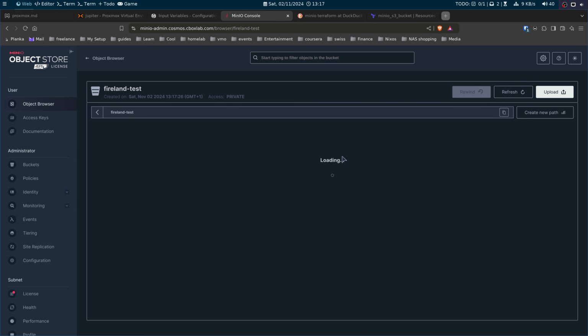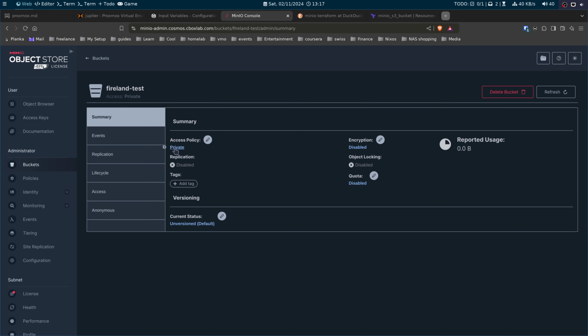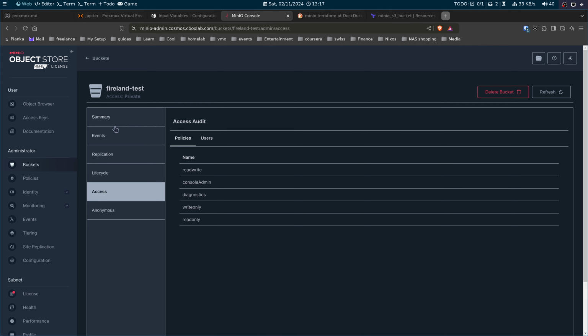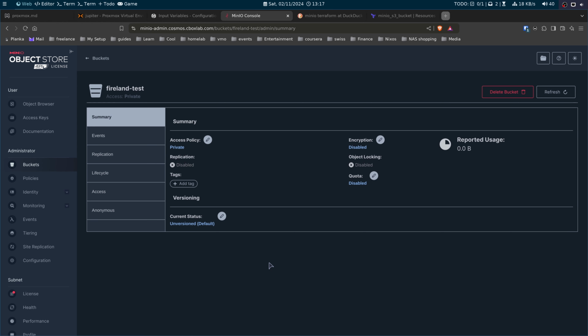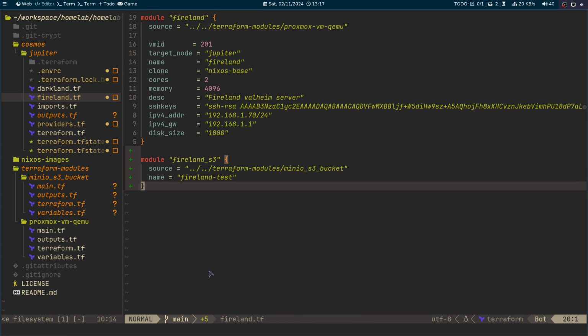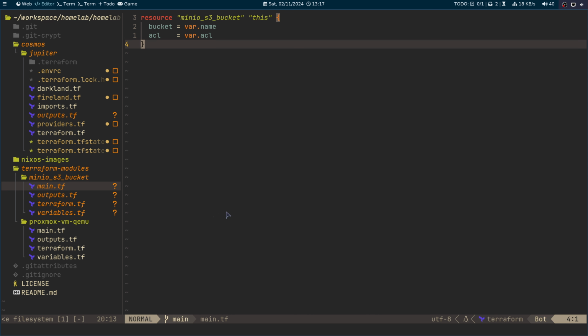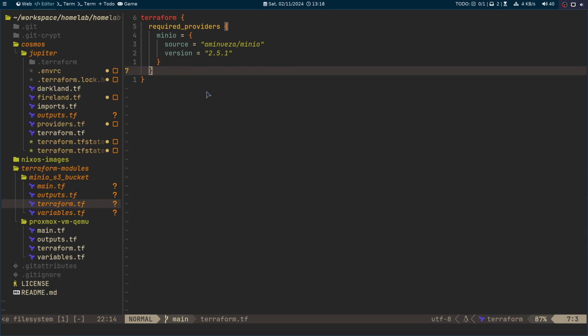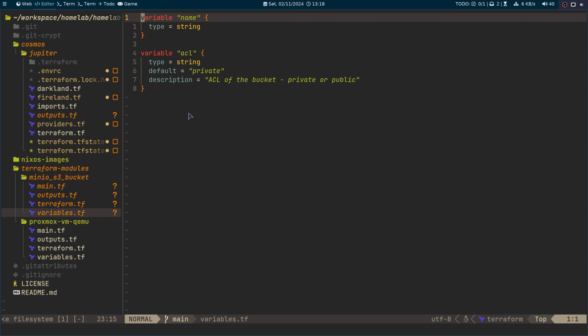Let's see. There is nothing inside. This policy is private, and okay, looking good. So next we need the ability to create a user and attach a policy for the user to access this bucket. So I'm going to make it under a variable. So let's see.